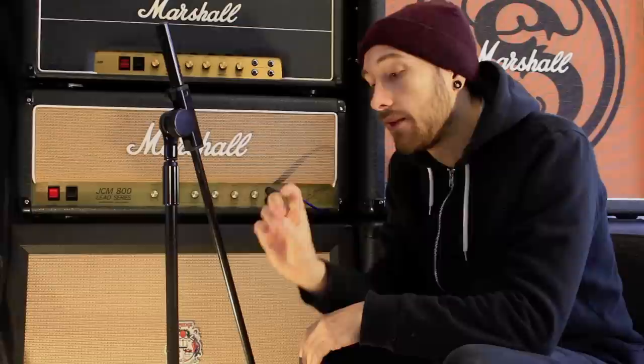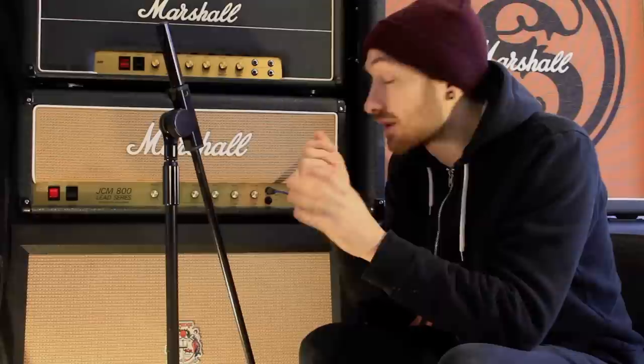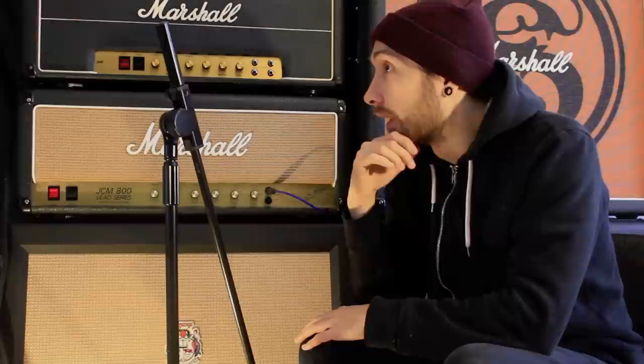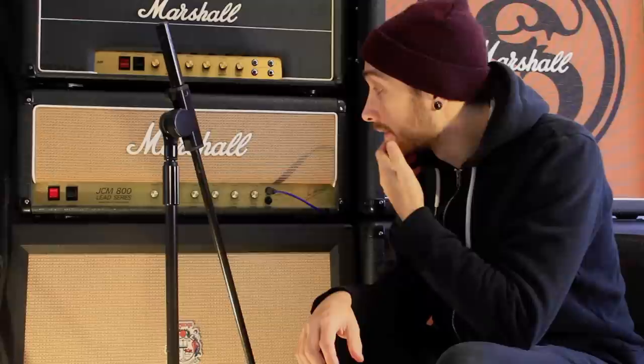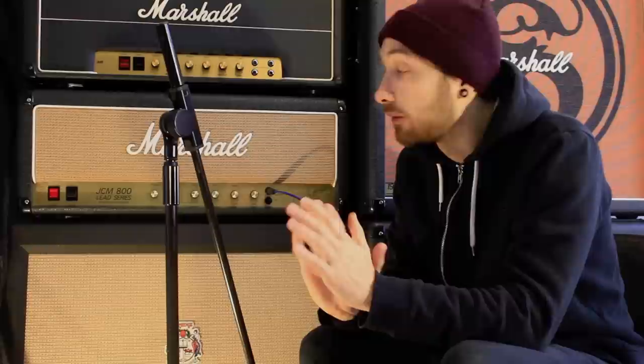Some people leave the pedal off when playing riffs and just kick it on for solos. Even if you've got the volume boosted on the pedal, if you're using a fair amount of gain you won't really hear an increase in volume — you'll just hear more saturation and sustain. We just have it on at all times to even out the rhythm playing. I have a habit of not really using it as much recording. Sometimes I kick it off especially for more chordy parts, where they sound a bit thicker without the pedal on. It's so subtle you wouldn't really hear the difference.